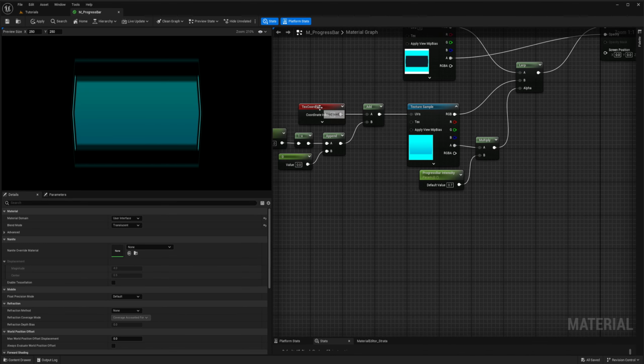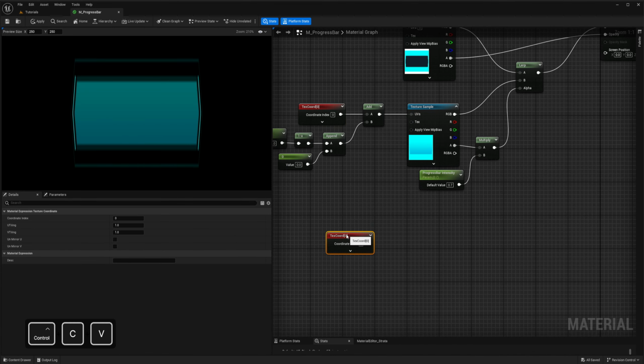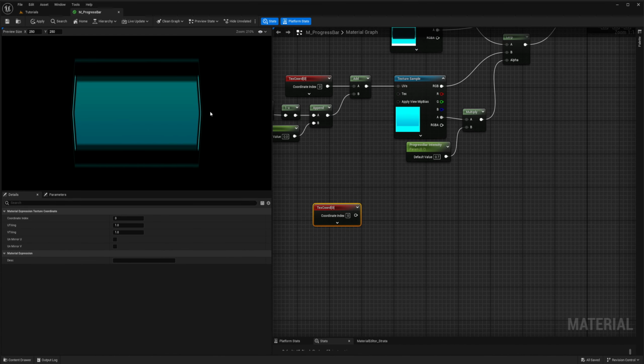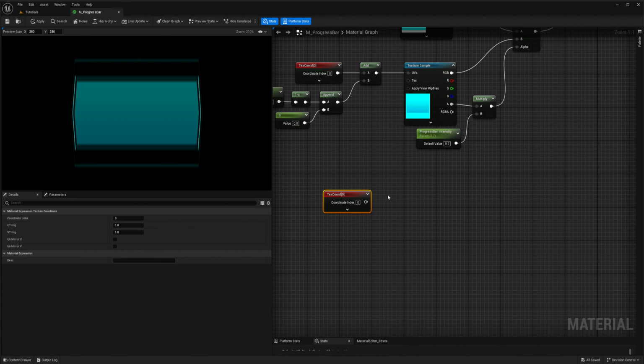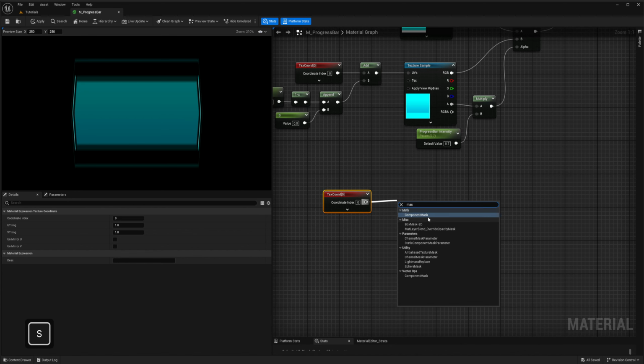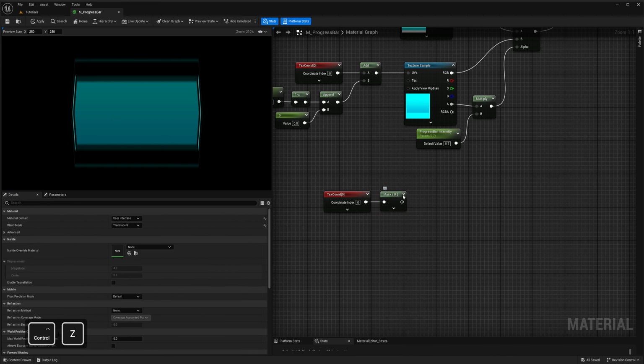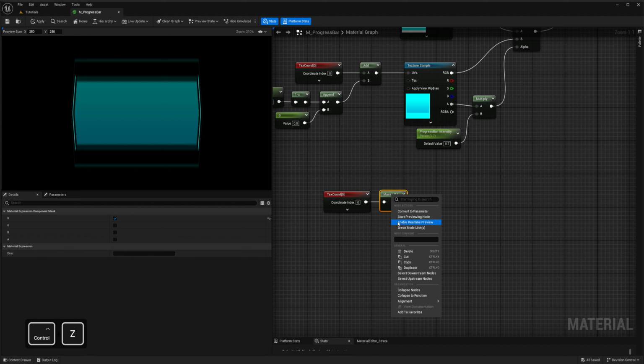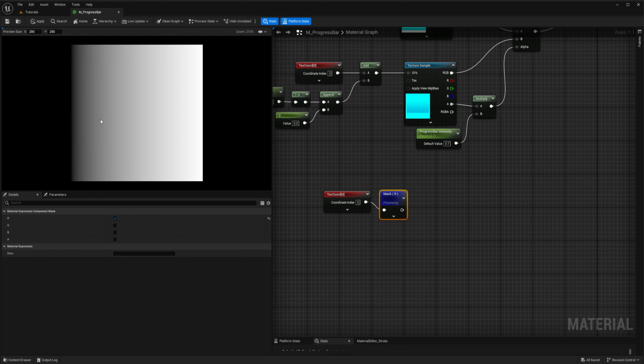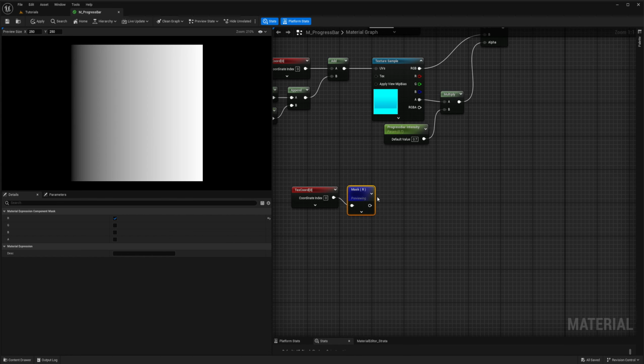So again, to do this, I need texture coordinates. It will be a simple gradient from the left to the right. Okay, so I'm doing that. Then masking our, I think it's the red channel. So we can always preview it: right click, start preview node. Yeah, so we can see the gradient already starts on the left side.